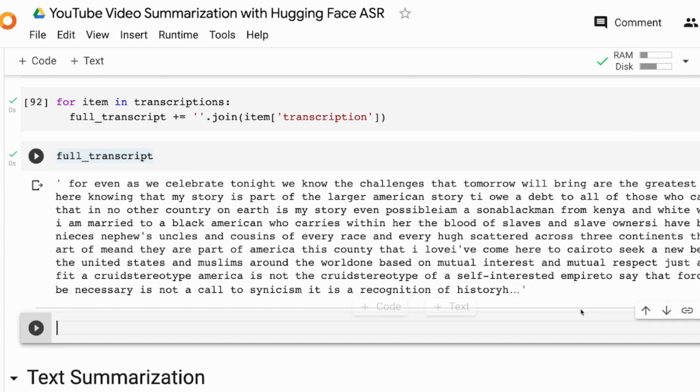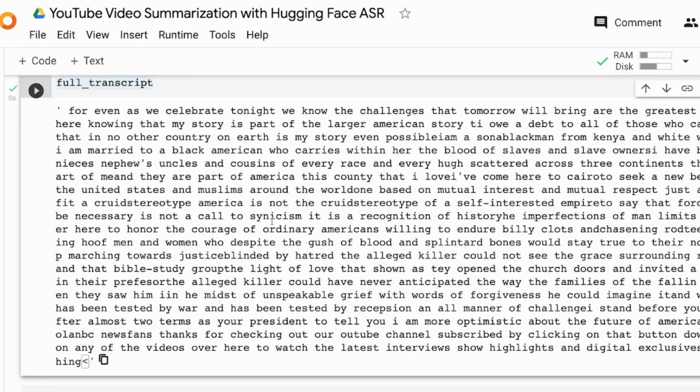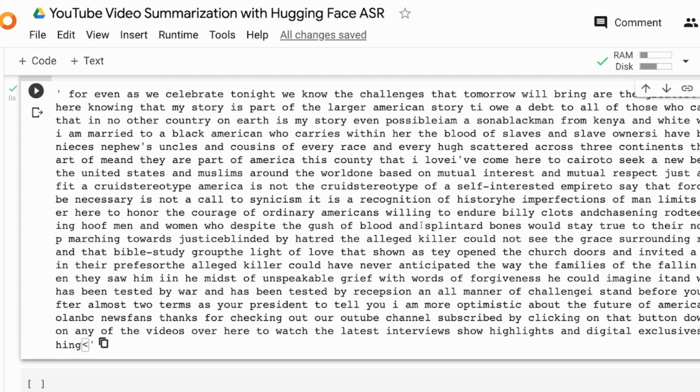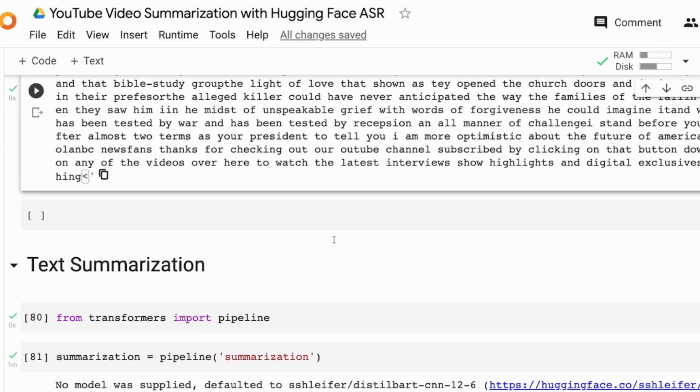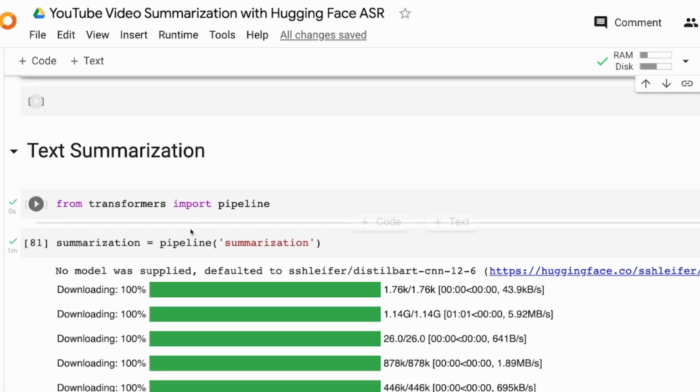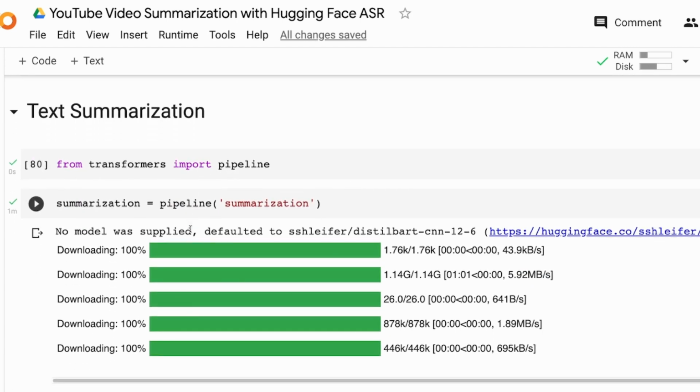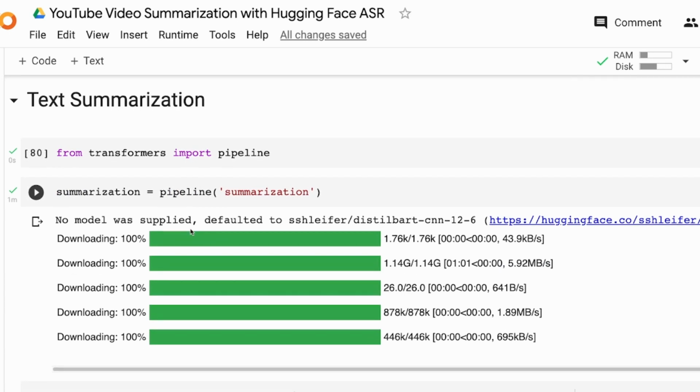So this is ideally the full text of what President Barack Obama's speech is about. This is not the caption that we download from YouTube, but indeed the audio transcription, or automated speech recognition, whatever you would like to call it, speech to text, we have created ourselves. So this is the text which we want to summarize. So now we have the input text. Now let's see how to summarize this input text, and that takes us to the final step of this project.